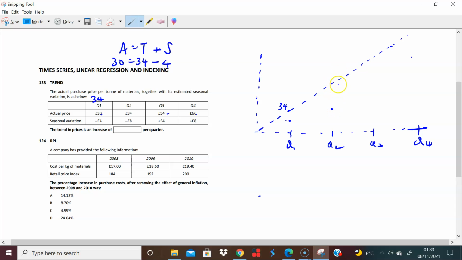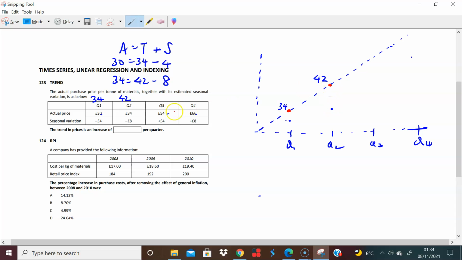So the question is, what is the trend? Well, it must be 34 plus 8, which is 42. So 42 minus 8. So the trend is at 42. Right, 42. I should probably use some different pen colors here. So you have here 34, 42. The same principle: the actual event is 34 and it's 8 below the trend. That's the way of thinking about it. It's 8 units below the trend.